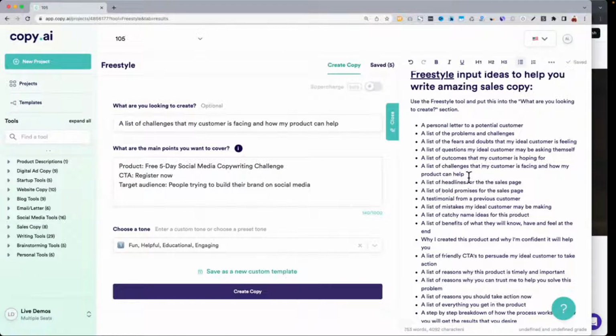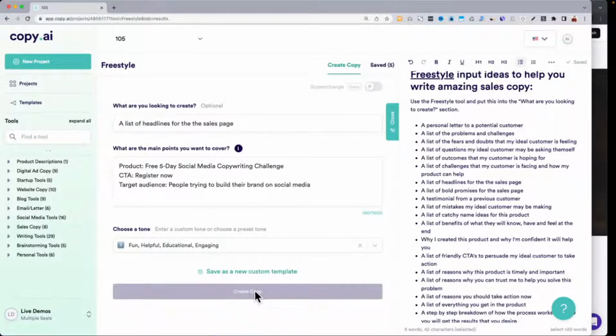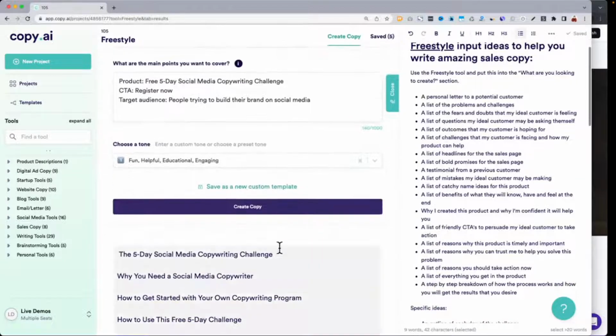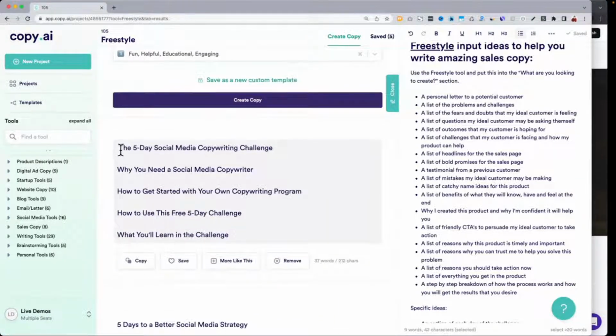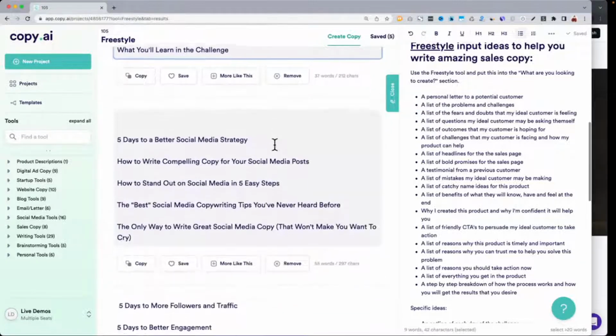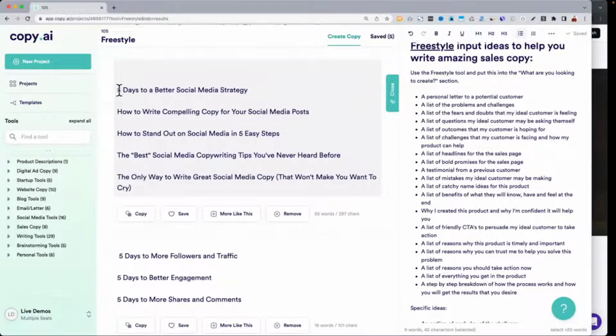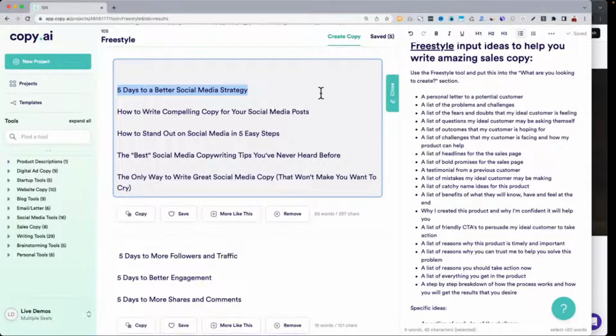Let's go ahead and write out a list of headlines for the sales page. This is the kind of copy that you can actually use in your social posts as well. Let's see, just kind of scan. 5 days to better social media strategy.